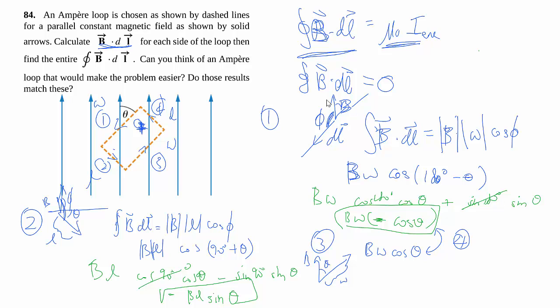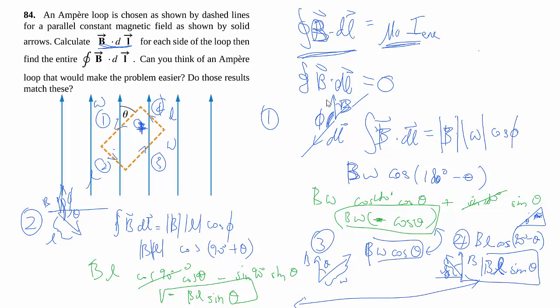And when we do number 4, we have BL cosine. The angle in this case looks like this. We have L here, B there, and then the angle is this guy. So this is 90 minus theta, which I know is simply going to be sine theta, because in a triangle this is theta, and that's 90 minus theta, so sine and cosine will be flipped around. And that is the exact opposite of that. So we got each side, and the total sum, of course, is them all added together, but you get a big fat 0.